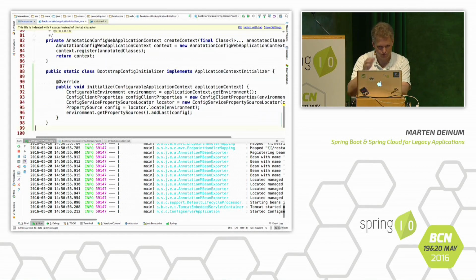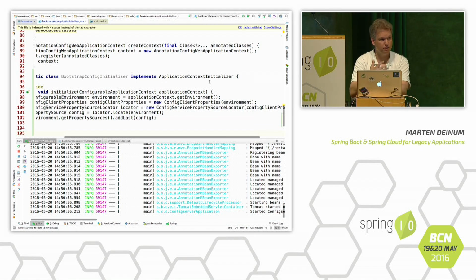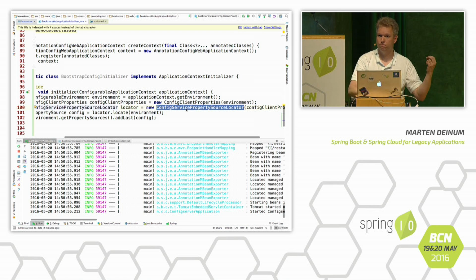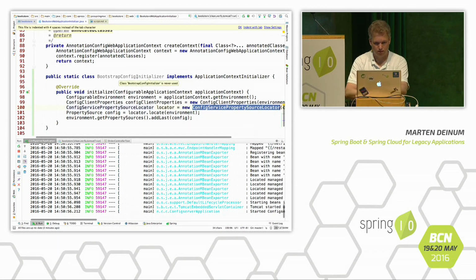So I'm going to create one which basically mimics what the Spring config client auto configuration does. And these two classes, the config client properties and the config server property source locator, are classes from the Spring config client project. And I'm going to use this initializer.